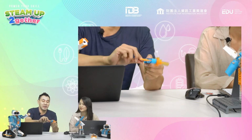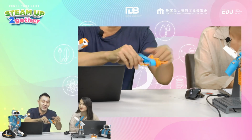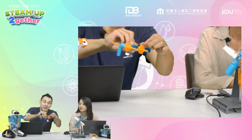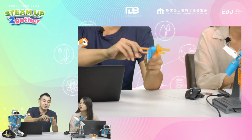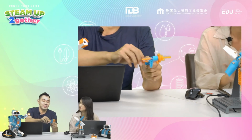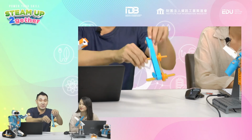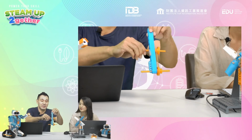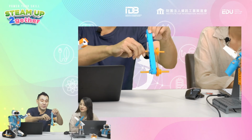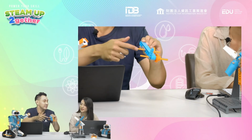So you can see that when I turn this, they look the same, but actually I have this side marked on the smaller wheel, and this side on the bigger wheel. So the two are not on the same loop. If I turn this, I make one turn, and the bigger wheel just turns halfway.